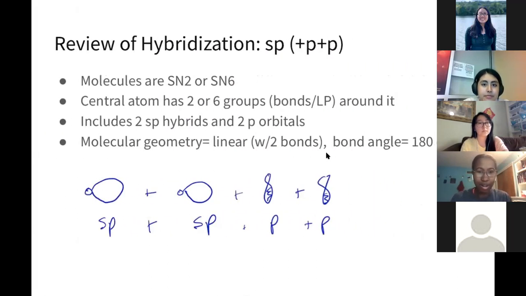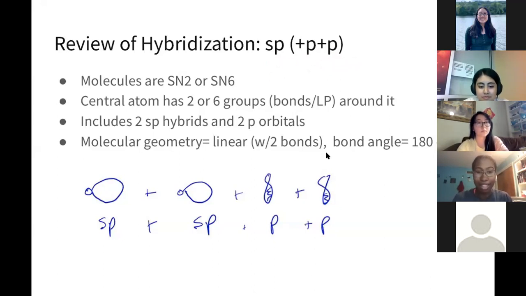So the first hybridization scheme that we're going to review is sp hybridization. And I know in Chem 2070, we referred to hybridization schemes as sp plus p plus p or sp2 plus p. Well, when I started doing organic chemistry, a huge surprise for me was that we literally just call it sp hybridization and leave this out. But I left the plus p in the parentheses because that was confusing for me, and I want everyone to know that it's the same thing.